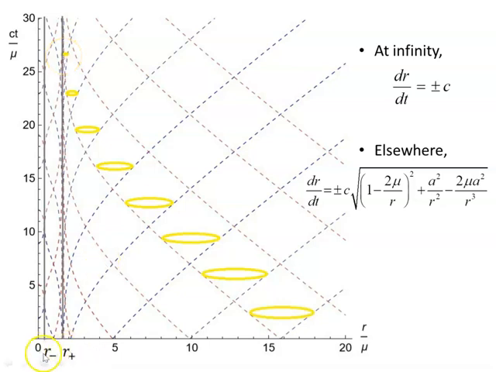R plus is the outer event horizon, R minus the inner event horizon, and you can see they just close up. The blue lines are the outgoing geodesics, the red are the ingoing geodesics. Between them, it reveals the shape of the light cone, as in special relativity, where you've got the outgoing right-leaning diagonal and the ingoing left-leaning diagonal. That gives you the shape of the light cone with a 90-degree angle between them. And the same happens here. As we move in, the light cones close up as we get closer and closer and asymptotically approach the outer event horizon.